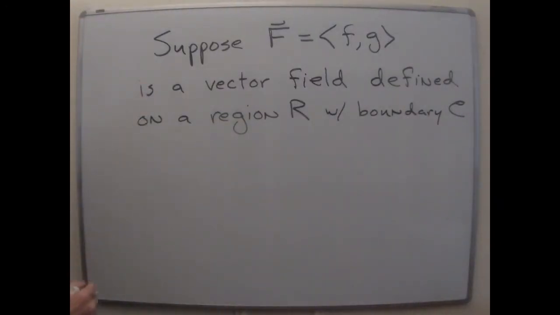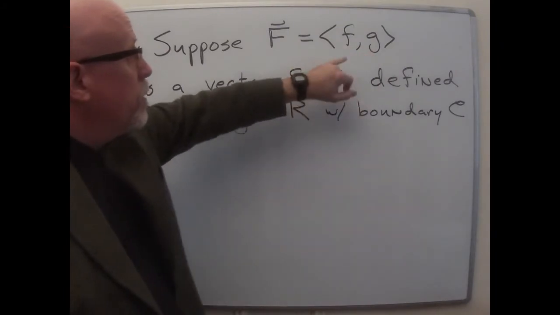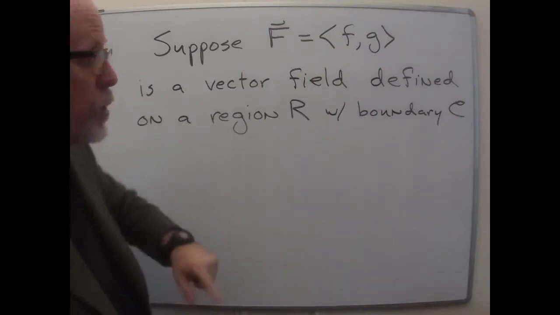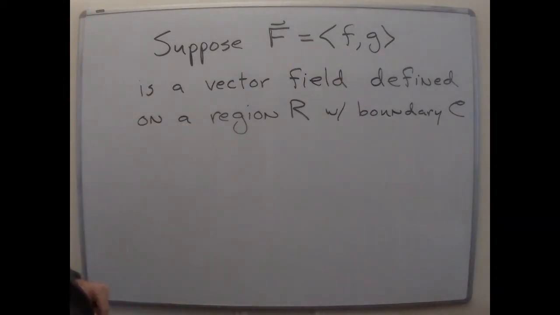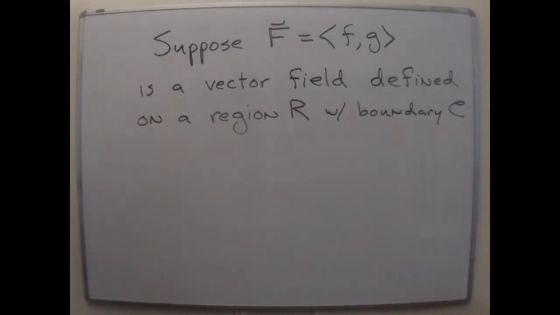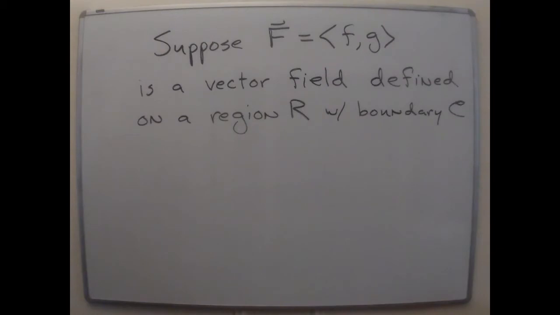This is the setup you're going to have. You just talk about a vector field, F, and for convenience, we're going to need the names of the components of F. So F for the x component, G for the y component. Really, both F and G are functions of two variables, because we're in 2D right now. We're going to be defined on a region R. It could be defined on something bigger than that, but you need to make sure that the domain of F includes this region R. You don't want F to be undefined anywhere in the interior of R. And C will be the bounding curve for R.